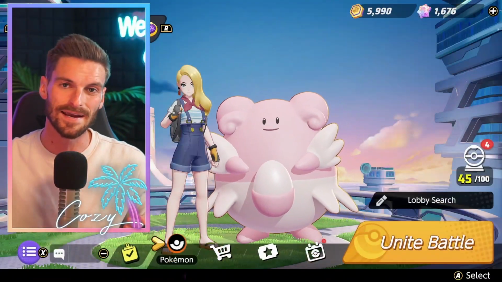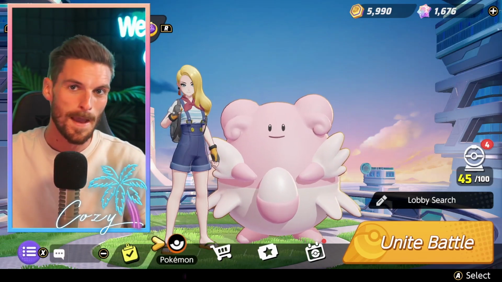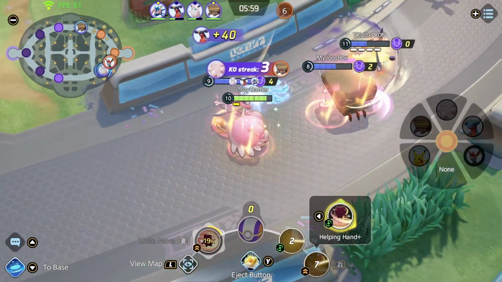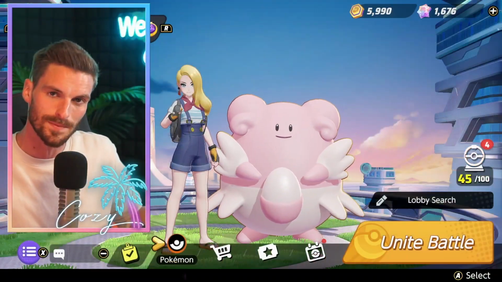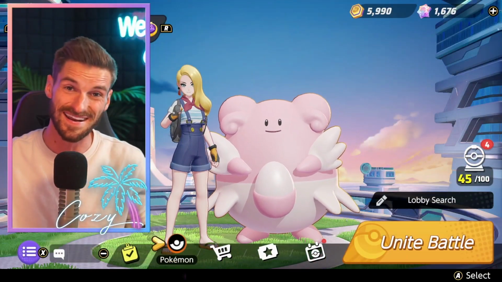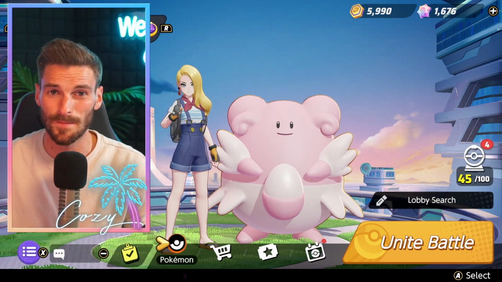So with Helping Hand, make sure you initiate that with as many people as possible around you. Boost up that movement speed and get them to the objective, especially if you had someone die, maybe even go back a little bit, help them out, get to the team fight that much faster. And the last tip that we have is Blissey is just all about that healing.